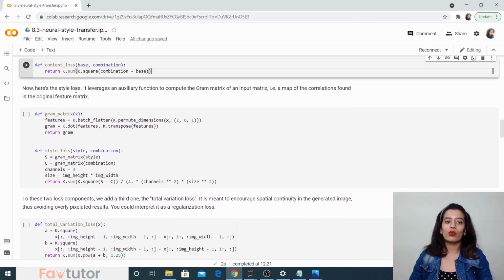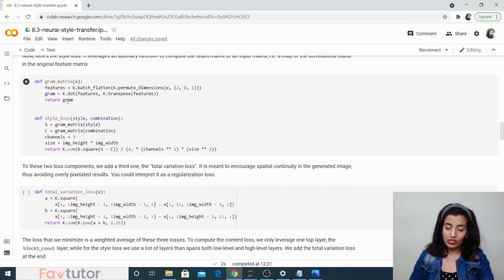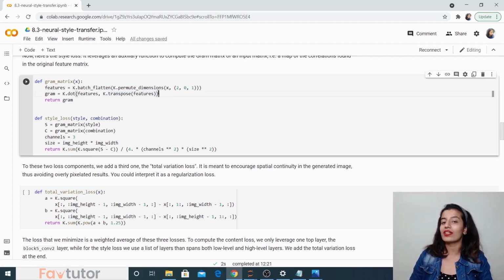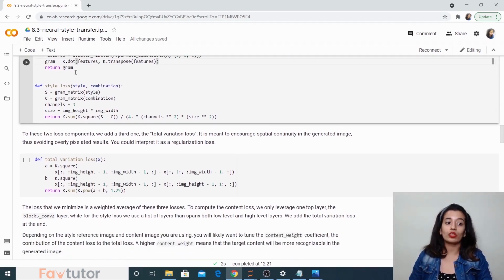So next, very important, I have to look for the style loss, because loss is a combination of content and style, as I mentioned. Now I am looking for the style loss. For the style loss, as I already mentioned, it operates on all the layers. So you have to take the gram matrix. So here I am taking the gram matrix. Basically, gram matrix is a dot product of the inner feature maps or the features. I'm flattening the particular feature by transposing. Transposing will give you column vectors. Okay, so this is about the gram matrix.